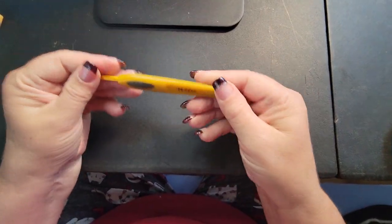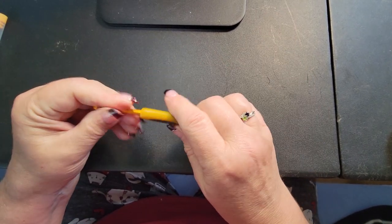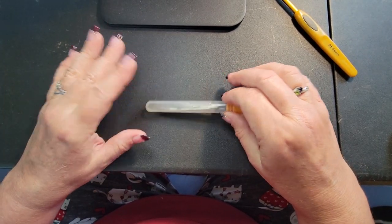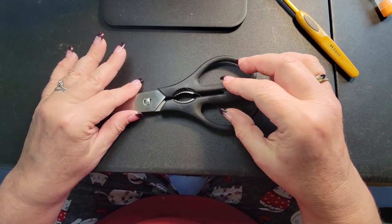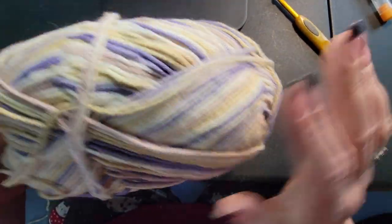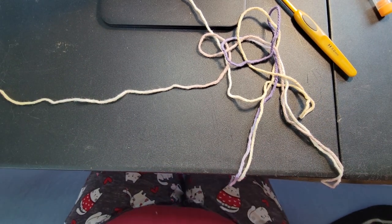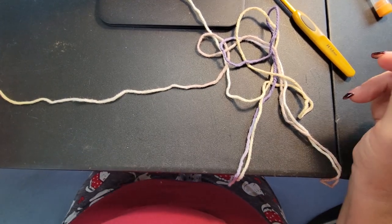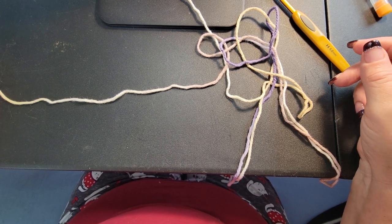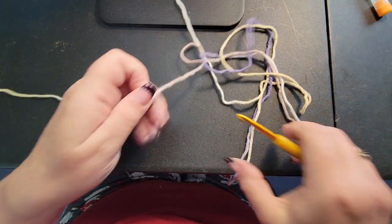I'm using a 5.0 millimeter crochet hook. My Clover hook's my favorite. You will need a darning needle and a pair of scissors. I am using just cotton yarn that was given to me, so I don't even have a label for this one anymore. But for kitchen projects, I highly recommend always, always, always using 100% cotton. Acrylic and different types can burn, can melt. They can just be disastrous, and that's just not what you want in the kitchen.